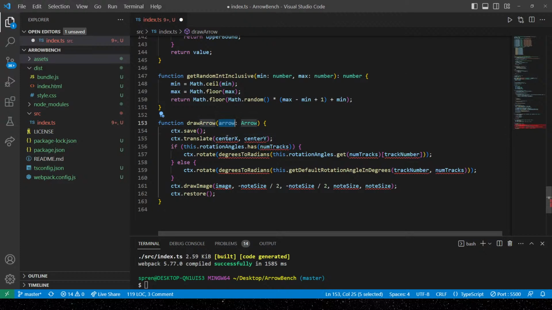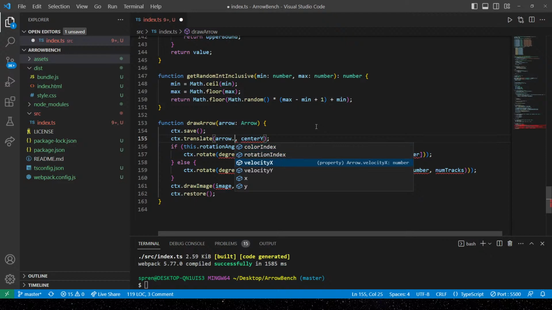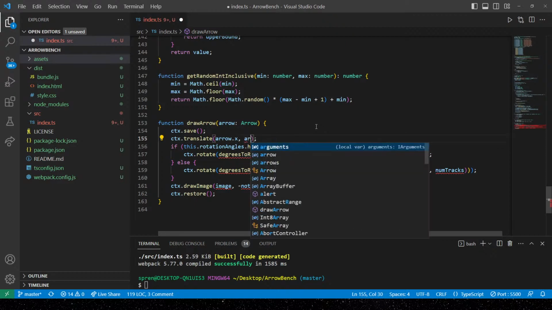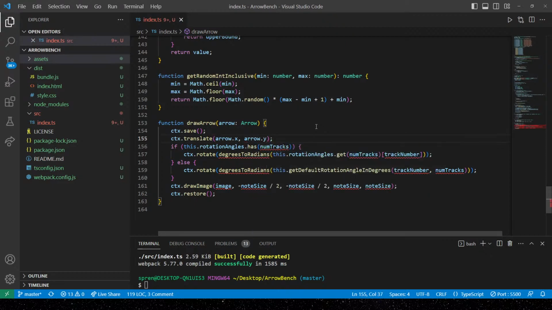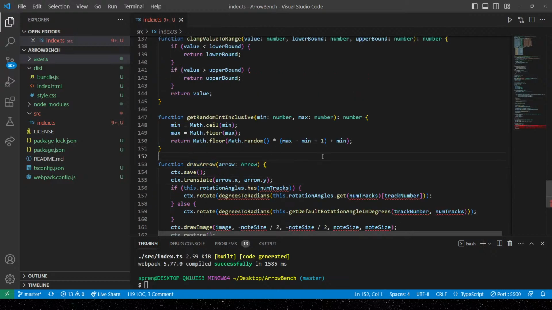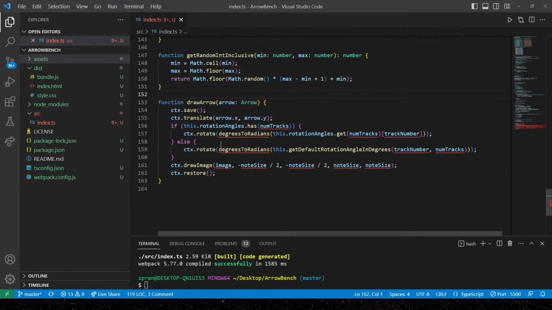So we're doing the rotation part, right? So arrow dot x, arrow dot y. To do the rotation, we translate our grid to the center of the arrow. X and Y are the center of the arrow. You know, I didn't account for that, but I think this will take care of that.